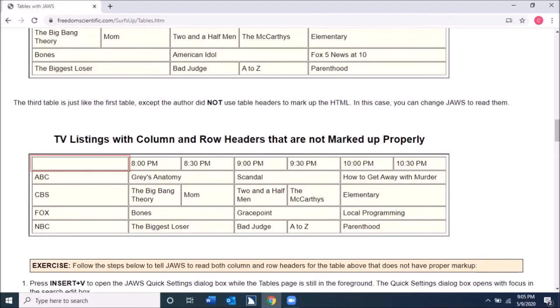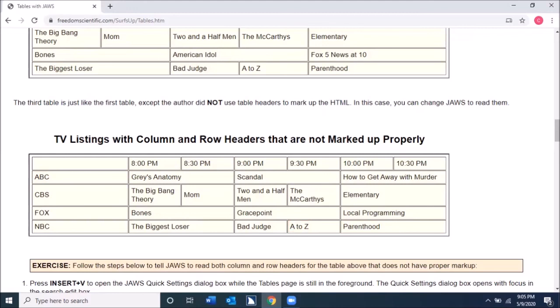Oh, excuse me. Okay, so let's see. ABC, row 2. Now, okay, I'm just going to get to the end of the table. At the Z, column 4, row 5. That time I just used Control Alt and. Bottom of column, bottom of column, bottom of column. Oh, I've got to get out of table mode. I forgot. There we go. Parenthood. At the Z. Okay, I'm going to do Shift period actually.